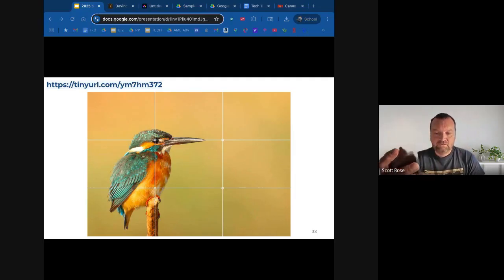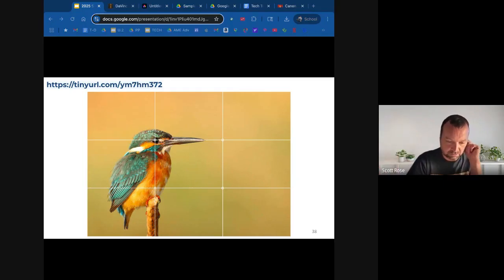So that can also be activated on an actual camera, but all of us have a smartphone, so I wanted to show you that there. Okay, good. I'm glad you found it.